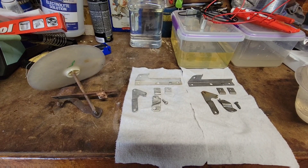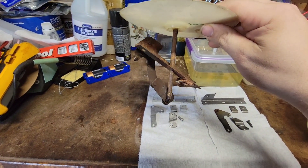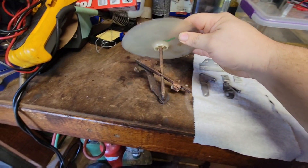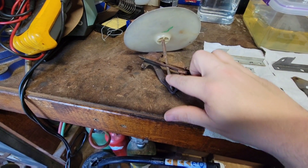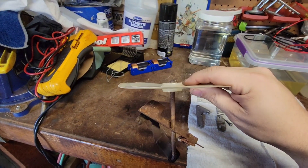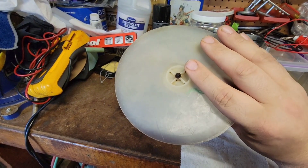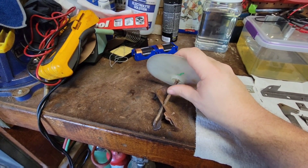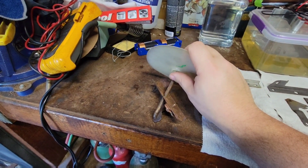Alright, here is what I am working on. This is the fully assembled, one of them, the fully assembled fresh air vent. What I am redoing is the mechanism right here, and I am not going to worry about the shaft here because I don't want to risk taking this disc off and putting it back on and it being really really floppy, or risk breaking this trying to get it off. So I will be knocking off a little bit of rust right there probably, but I will not be electroplating this shaft.